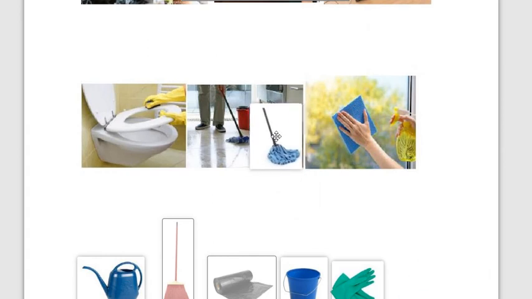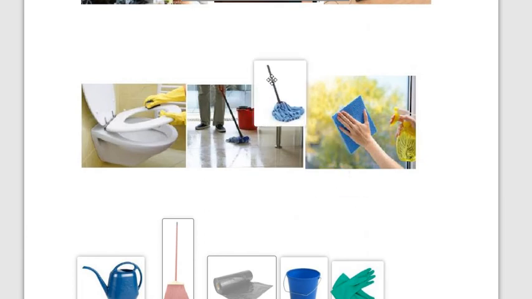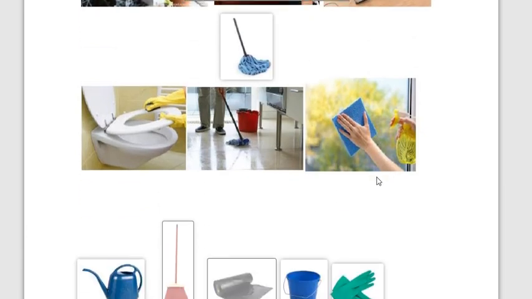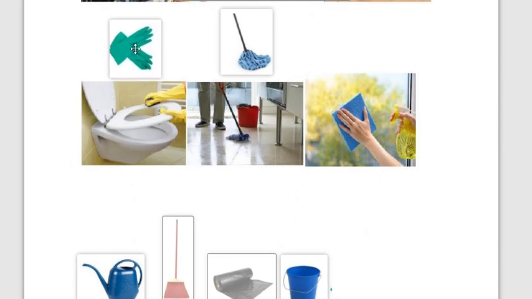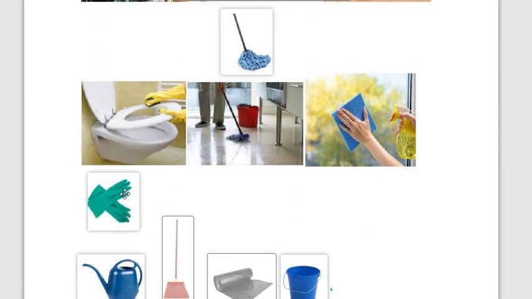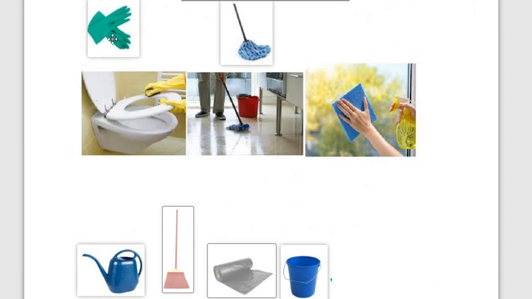Now, I think it depends on where you put it. All right. Looks like it's not working so well. Let's see if it, ah, it's got to go above. There you go. See, you learn by just keep trying. Gloves can go, I guess, here, right? Let's see if it goes below. All right. I just want to discover this with you guys.